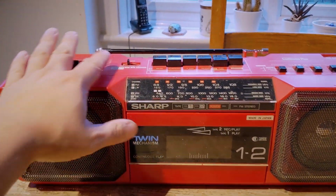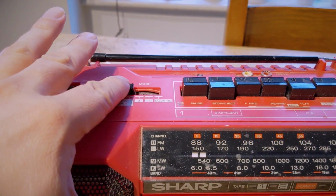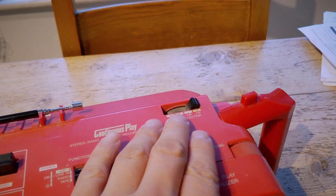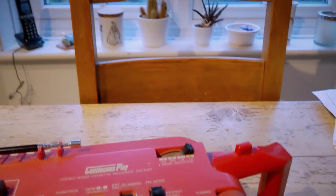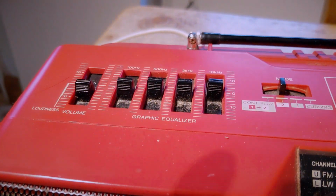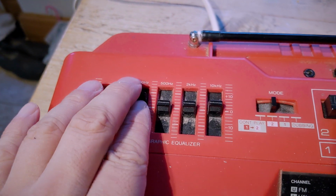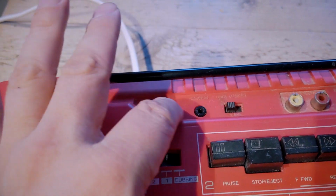You select which cassette tape you want up there. You got a dubbing mode, you've got continuous play 1 to 2 mode, no auto reverse. You've got a CD line in there. Your tuning, you've got shortwave, medium, long wave. Tuning is there. 4-band graphic equalizer, that looks particularly filthy. And got the beat cancel for AM, 2 modes.